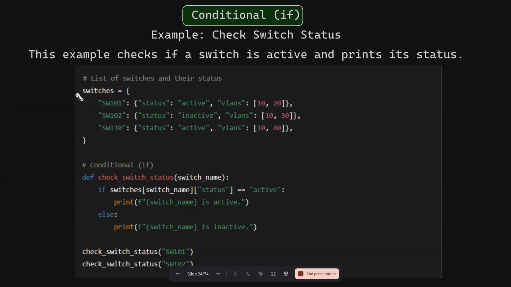So here you can see one networking related example. Although I created this example a little bit tough, because in networking you will get such types of examples. So here you can see that we have a list of switches and their status. I have one list called switches. In that I have inventory for switches 101, 102, 110.